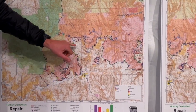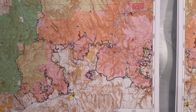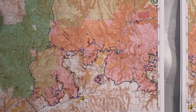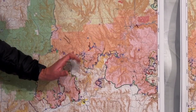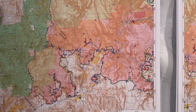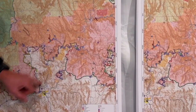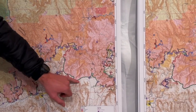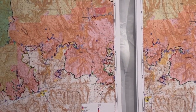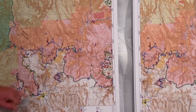Moving to the east, a lot of good work has been done up here in Wall Creek. A lot of fence repair work was required up in here. Crews finished that up yesterday. And then they're starting to work on identifying more stuff interior to that area. Moving further to the east here along the Deer Creek side, all of this work has been completed in the last couple days out there. Mostly dozer work, looking at pulling those berms back and putting in some water bars on some of the steeper country.